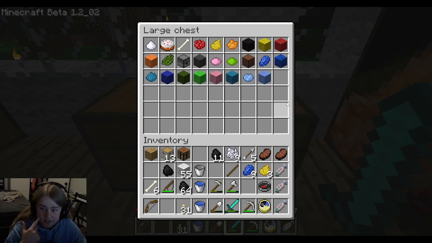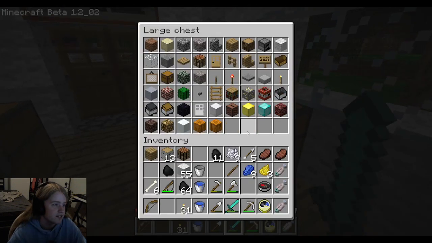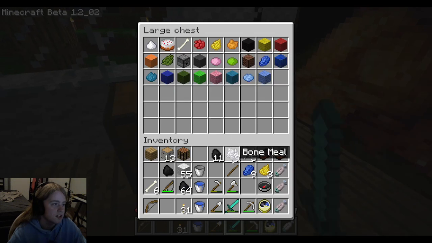1, 2, 3, 4, 5, 6, 7, 8, 9, 10, 11. We can make 15 out of the 16 different wools. Well, actually 14 out of the 15 wools because we already have white wool. We can put bone meal in the chest. We need that in there.